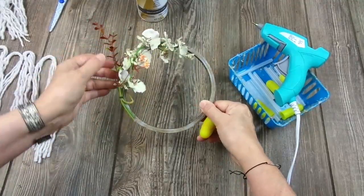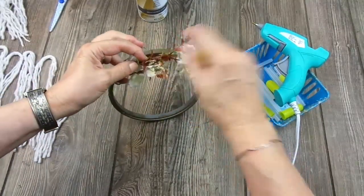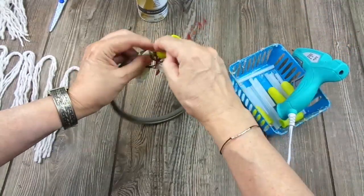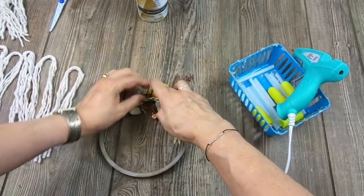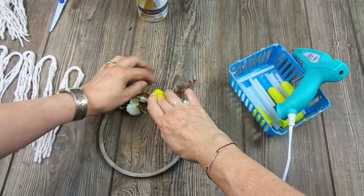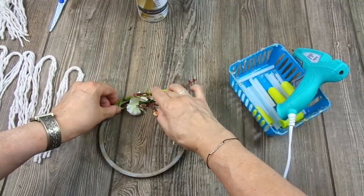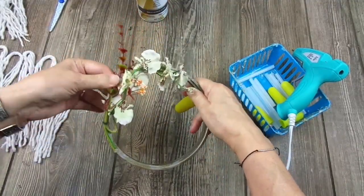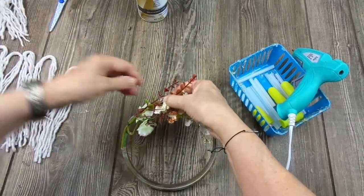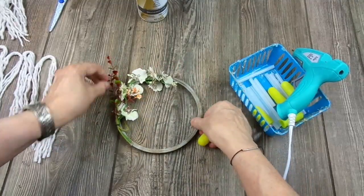I want this to be this way. So I'm going to glue it here. Doesn't want to stay. Bear with me. Okay, maybe I will have to have some wire here or some E6000 later to fix this branch to the hoop. Well, okay, forget about that.